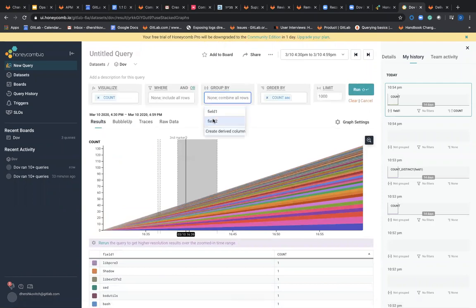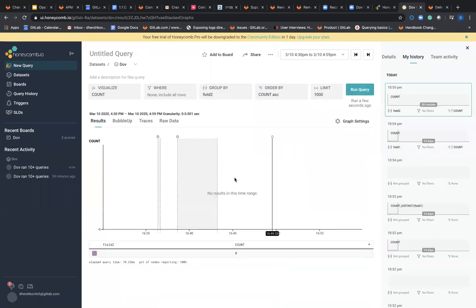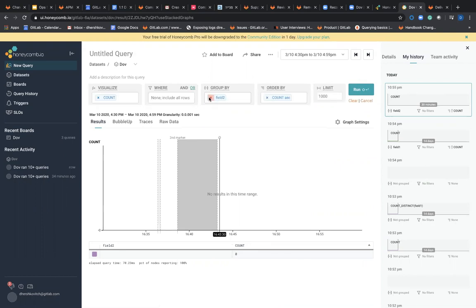If I do group by field 2, why is it working only for field A?